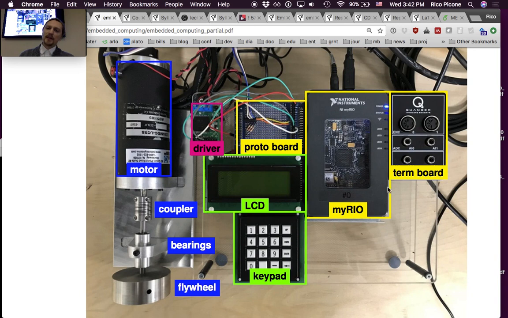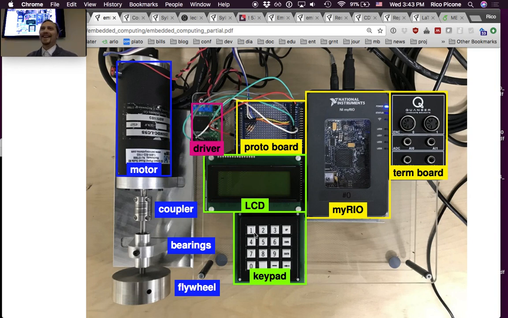So that's basically our embedded computer and a little bit of its interface hardware. The LCD screen and the keypad are connected to a custom circuit board designed for this that has a connector that connects to this connector of the board, and so that one is mostly just using the digital I/O, and we'll be using that digital I/O to program what to do when you hit the key labeled 1.